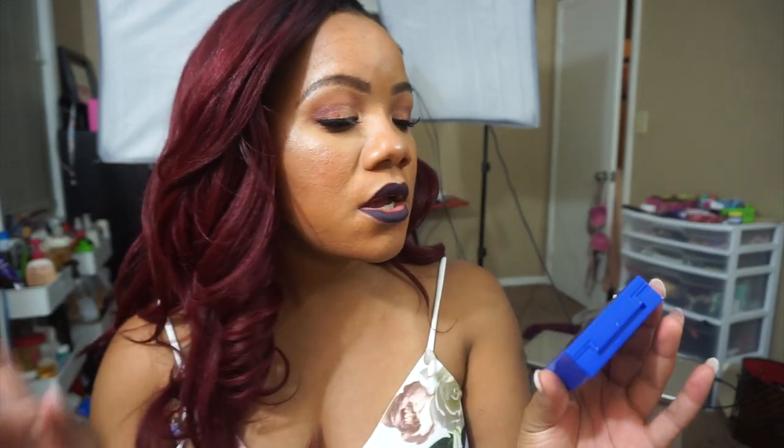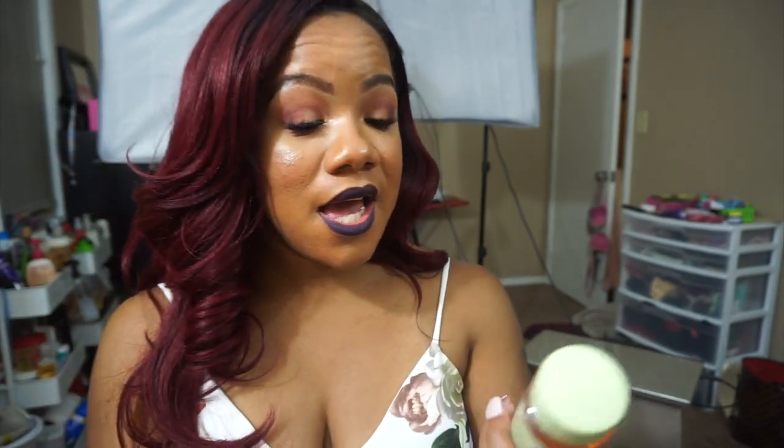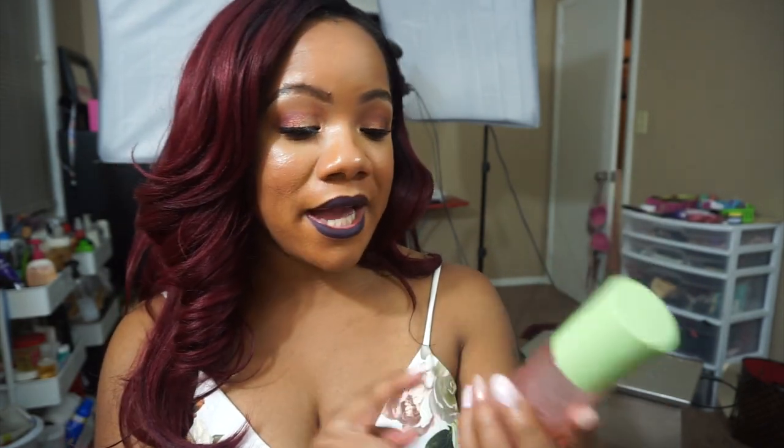I also got the Black Opal True Color Pore Perfecting Powder Foundation in the shade Truly Topaz - I'm interested to see how that works along with the liquid foundation. Two things from Pixi - I got their Glow Tonic. I've been wanting to try this for years and years and just never got around to it, so I finally went ahead and picked that up. I also picked up their Makeup Fixing Mist with rose water and green tea. I think this is new so I wanted to give it a little try. I also used this Glam Glow Glow Setter Makeup Setting Spray - it's a dewy luminous setting spray and I just don't think I'm gonna be able to wear this outside of videos because that's pretty damn dewy.